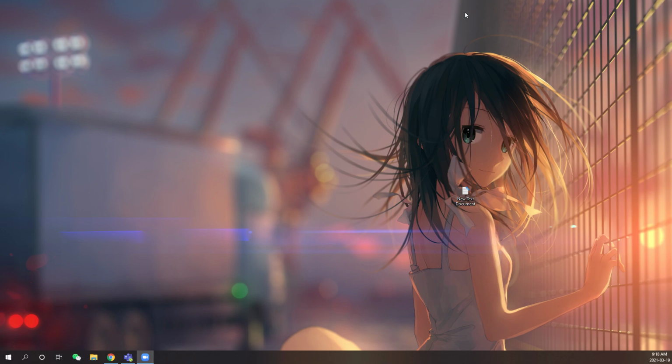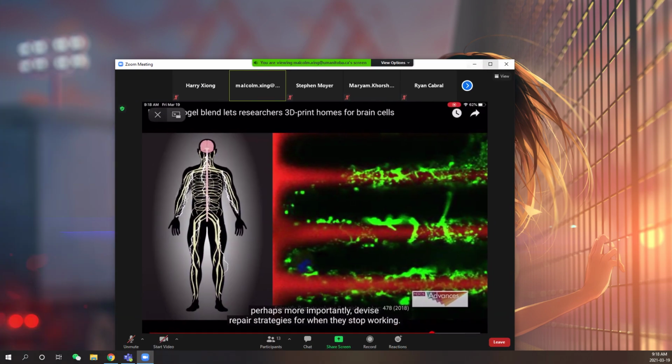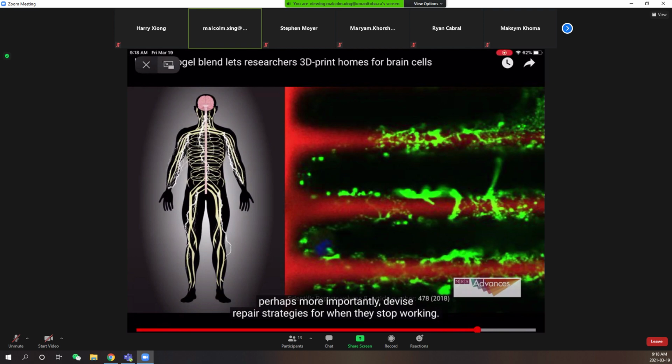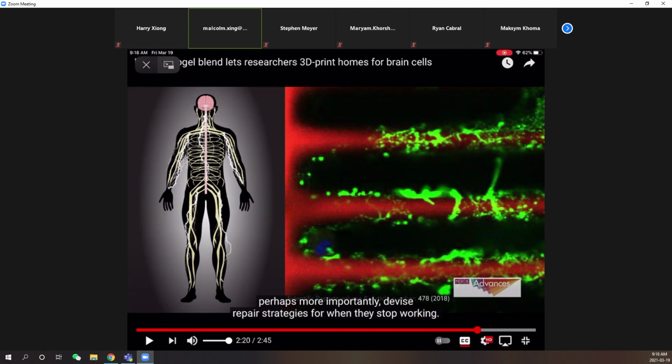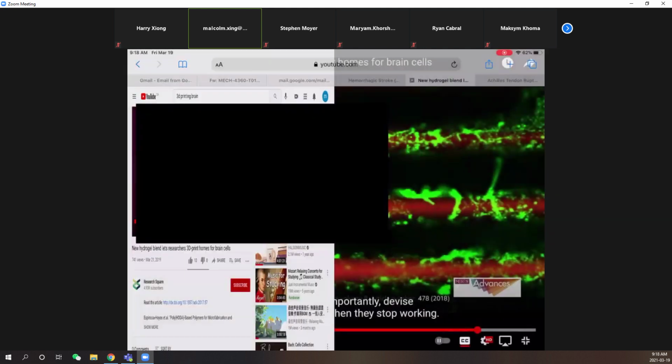So this movie wants to show that if you want to print a tissue or organ, you always think about the mechanical match issue. So for the brain, for the stent, for the heart valve, always think about how to use a soft part and a hard part, and combine them together for a matched elastic modulus. That's what we need. So this one is the first part.